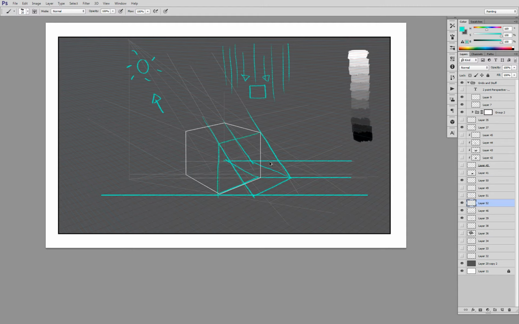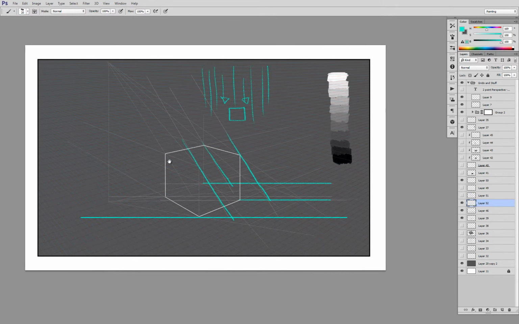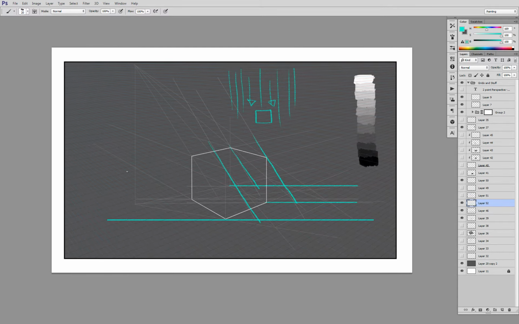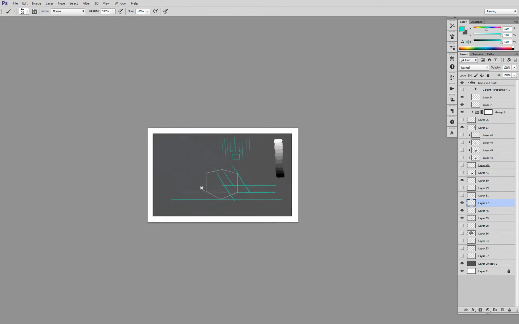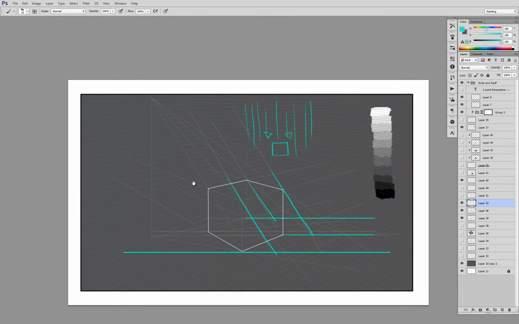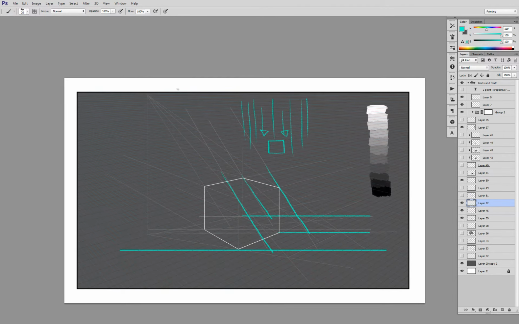Again, this is the box. So that's kind of how you would think about it, and don't worry too much if it's kind of hard to understand. It's the sort of thing that once you play with it, it makes a lot more sense. You've got to do it a few times and go, oh, okay, and what happens if I move the light here? And what happens if you want to do this and that? How does it look? But yeah, just think of light rays basically, and think of objects blocking them.